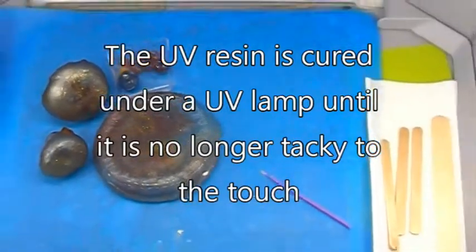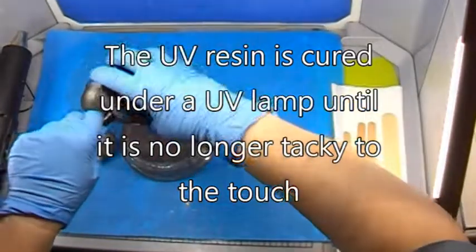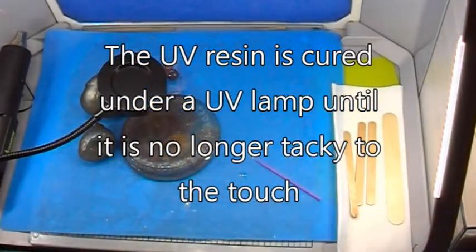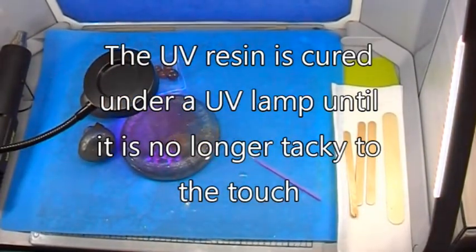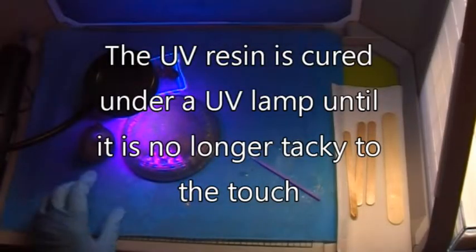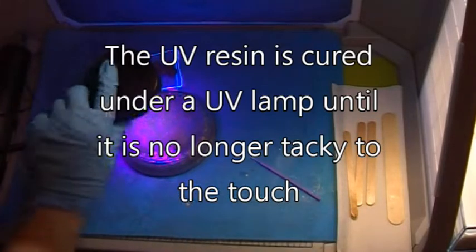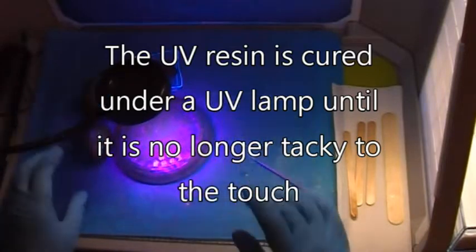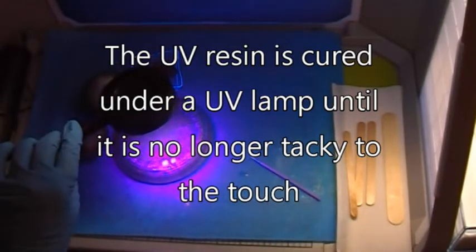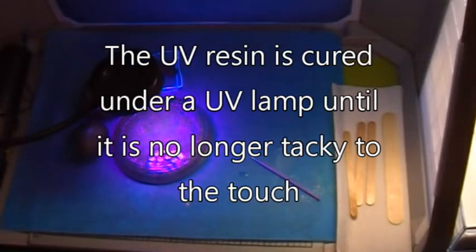All right, and to finish the curing of the UV resin, I've got an always-on lamp here now. And so I will just turn this on. And leave this on for a while. I'll reposition it to give different areas a chance to cure. Because I want this UV resin to be totally cured. And so when this is all finished, we'll be back.